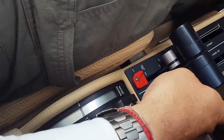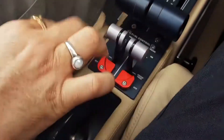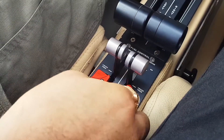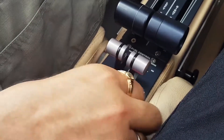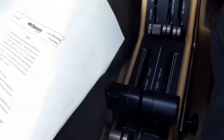Now I will check the cross-feed. I will put both engines on cross-feed and let it run for a while. It is on cross-feed. If you want to put it off, you move this switch this way. We don't want to right now, so I will leave it on, and leave the guard switches on so they don't accidentally get put off.